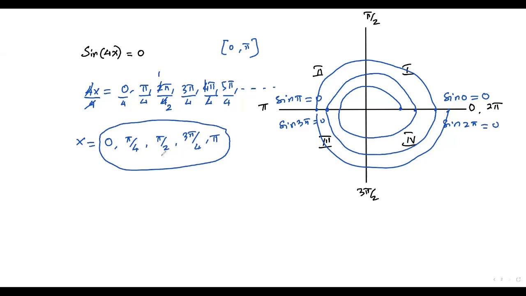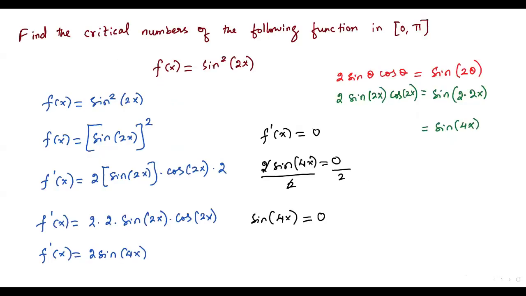We also have to do one more check. Once we get the critical numbers by equating the first derivative to 0, we should not forget to do one more check. Let's consider the final step of f prime of x, the first derivative. In this step, we have to make sure whether there is any real value of x for which f prime of x becomes undefined. For example, if I plug in any angle measure over here, is there any chance that f prime of x becomes undefined? No, there is no chance at all. Because we already know that the greatest value of sine theta is 1 and the smallest value of sine theta is -1. The value of sine theta always oscillates from -1 to +1, so it will never become undefined or infinity. So we can plug in any angle measure for x, and f prime of x will never become undefined.